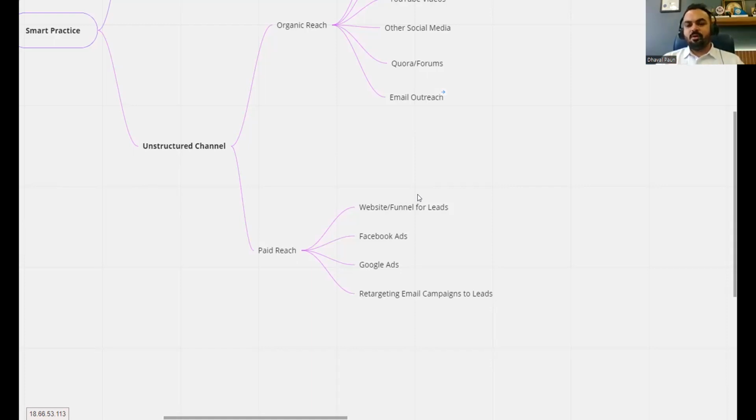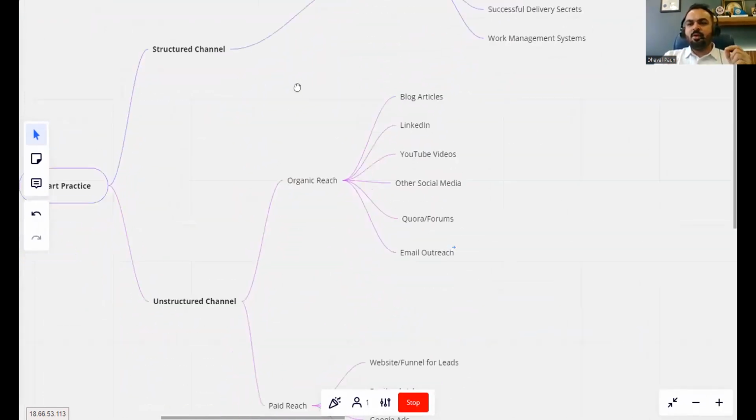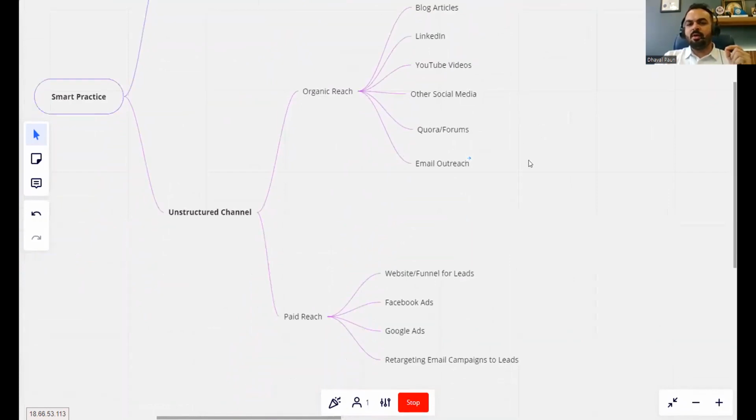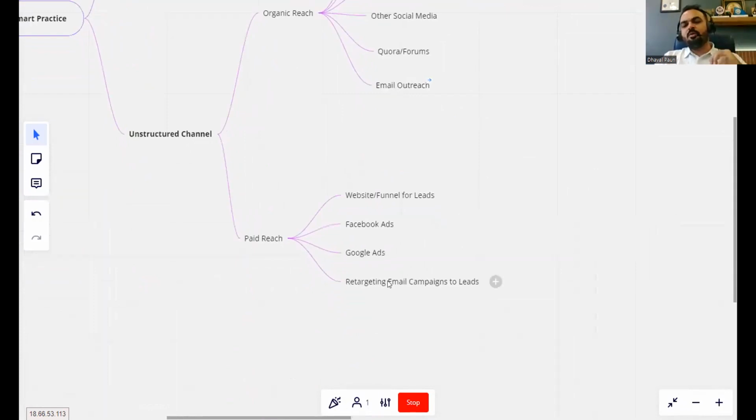So next is retargeting through email campaigns for leads. In any of these channels, you will get a lot of leads and comments on your blog articles. In email outreach also, you will get some responses. So the result lies in retargeting these leads, and you can automate a lot of stuff with maybe Google and so on. You will have the next session for that. So how to reapproach the leads, you can learn that, and it will give you more results.